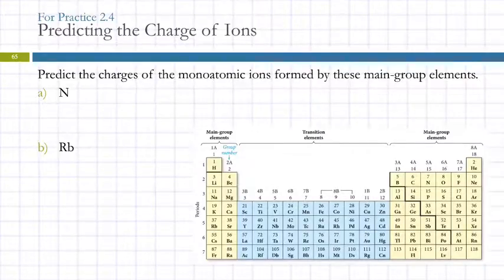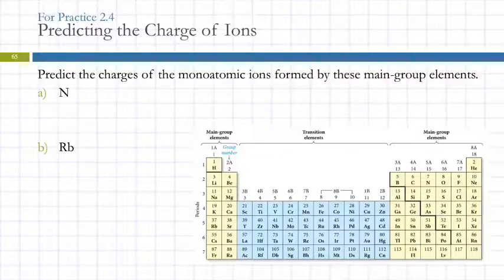So we should be able to predict the charge of ions by looking at the periodic table. So nitrogen. What charge would nitrogen have? We find it on the periodic table, and then we need to know if it's positive or negative. It's going to be negative. It's a non-metal. It's a negative ion. Okay, they both start with N. Metals become positive ions. So we've got a non-metal, and we want to know the charge. It's going to be negative, so start over here with neon and count backwards. 1, 2, 3. So the charge would be -3.